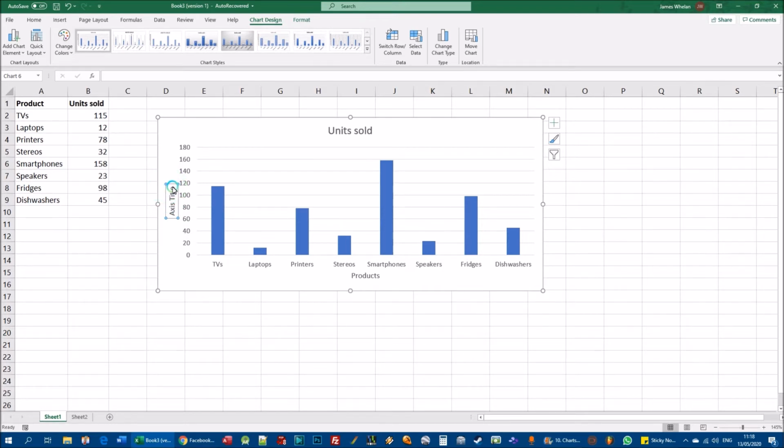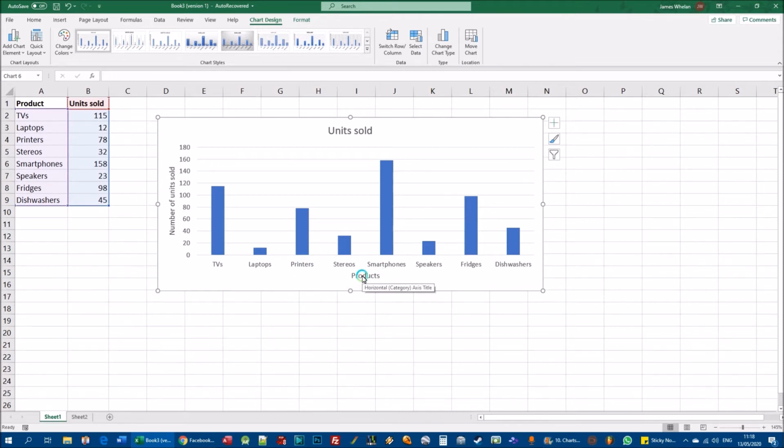I'm going to left click at the end. This is a bit weird because you're typing at an angle, but don't worry, Excel is going to take care of all that for you. Delete it, and I'm going to say, let's say, number of units sold. Oh, typing at an angle is difficult. Number of units sold, and then left click away, and that's it.